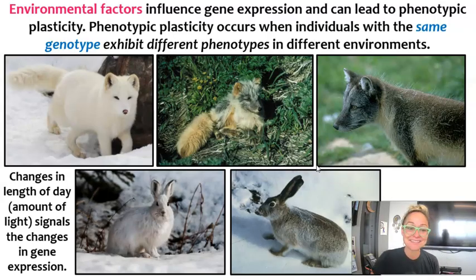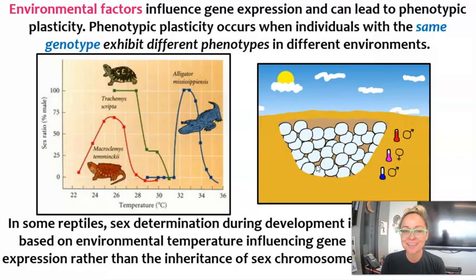Okay, now this next example is also one of my favorites, and we're looking at how temperature in an environment can actually influence the sex determination, so whether the organism develops as a male or as a female, in some reptile species. So on the graph on the left, we can see, let's use the turtle with the green line. In cooler temperatures, around 26 degrees Celsius, we see 100% of the offspring will develop as males. So if you had a nest of turtle eggs and you kept them in cooler temperatures, all of those offspring will develop as male turtles.